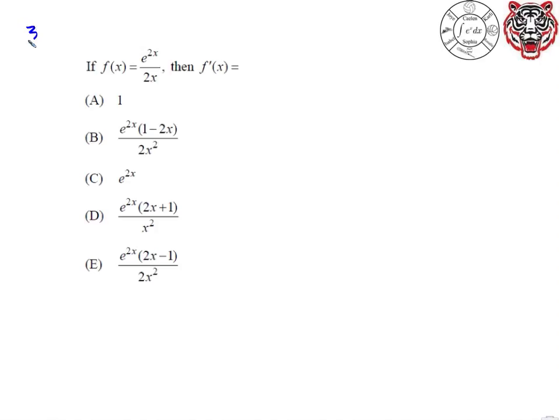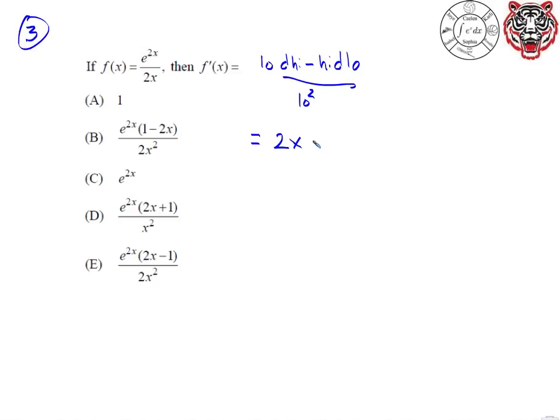Number 3. This guy, you want to take a guess or tell us what you got? No? Okay, I shattered your confidence. I apologize. Here we go. This is going to be low d high minus high d low, all over low squared. Okay, this one you have to be careful about. So here we go. The correct answer here, we do low, which is 2x.